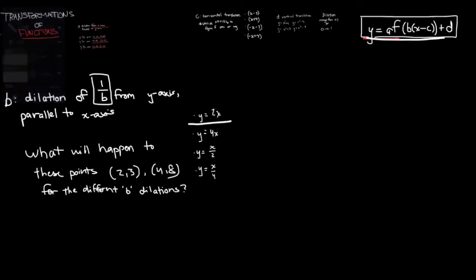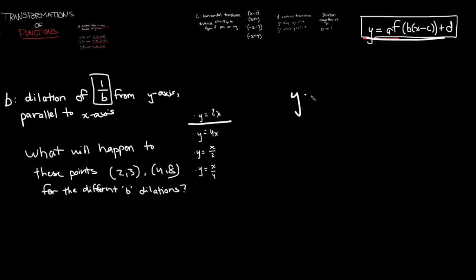Very simple, really. And so, the only confusing part about b is that it has to be put into a formula of 1 over b. So, let's do some questions, y is equal to 2x, real quickly. So, y is equal to 2x, right? Well, b is actually not 2. Why? Because you have to put this into the equation. So we can identify that the only number here is 2, that's multiplying with x. And they kind of give us what b is, but not really at the same time. Because you have to utilize this equation of 1 over b. So you could identify this 2 as b, I guess you could say.